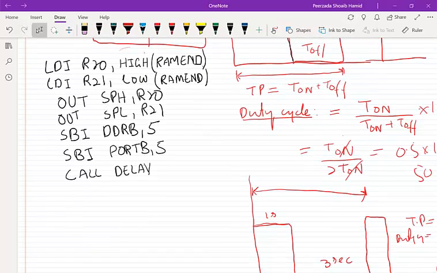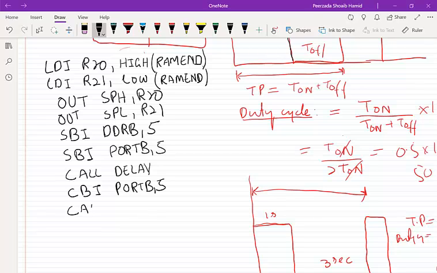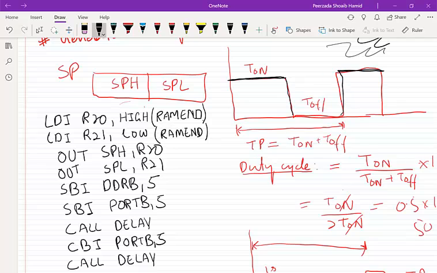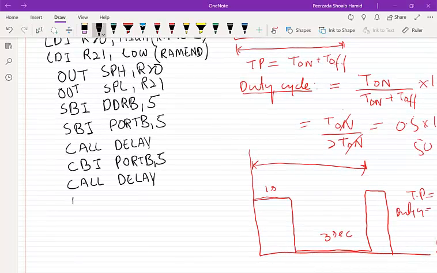After the delay I will clear this pin, because it was high and now it will be low, simply CBI port B5. Then I will again call this delay, and then I will again set the bit because now I again have to send 1 to it. So I will jump back, a relative jump or a simple jump to a location ABC. ABC will be here.